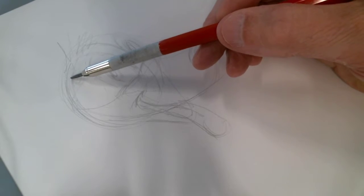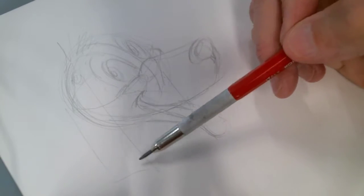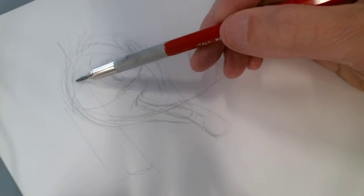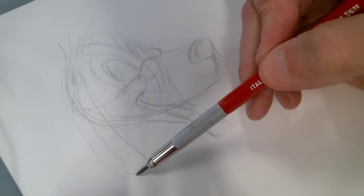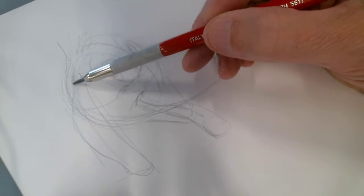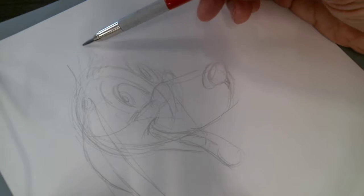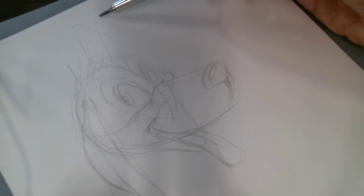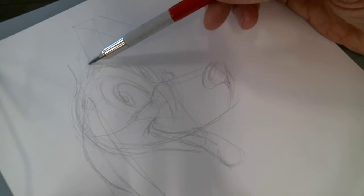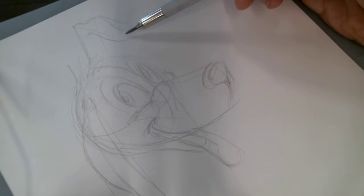And if you think of it as a flat piece first, even if it's a rectangle, then you can give it a gesture, a little line that's a line of action, gesture line, and let that wrap itself right around there. So the folds in the ear, everything that comes up, the part that goes up, just think of it as a rectangular shape just to build the basic shape in there, and then everything becomes much more organic from that piece.